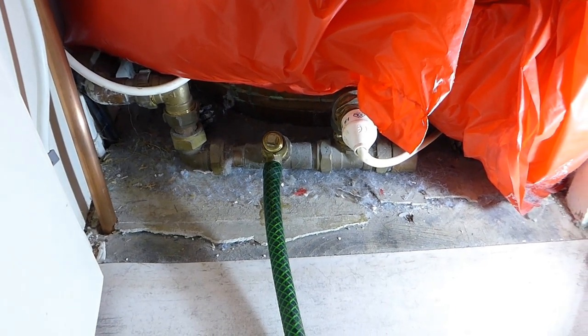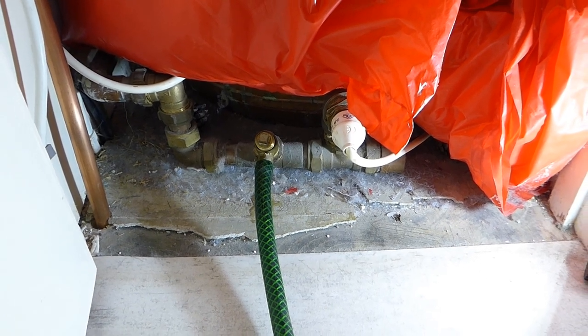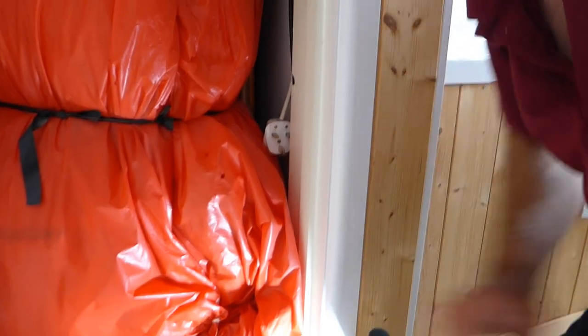And that will be it — the tank will be empty. So if you haven't got a leak on it or anything and you need to do work on it, want to descale it, or you've got other problems — you want to renew the element in the top, or in mine the little element at the bottom — you can do it. Then once it's empty, shut it back off and turn the valve back on the fill valve. And that's it, done.